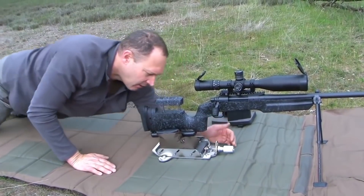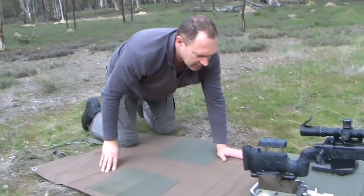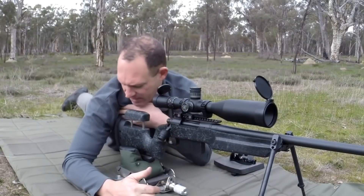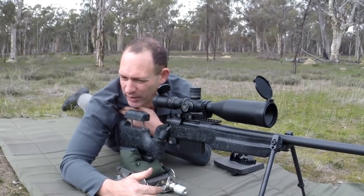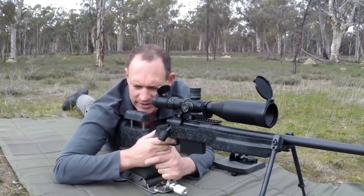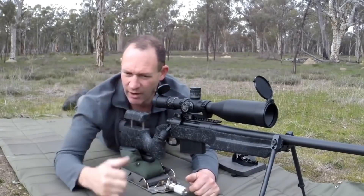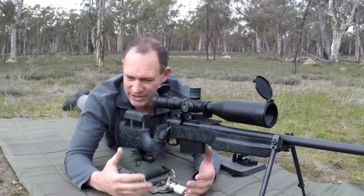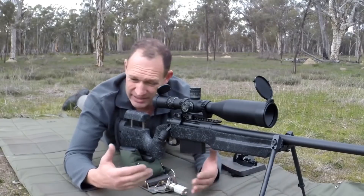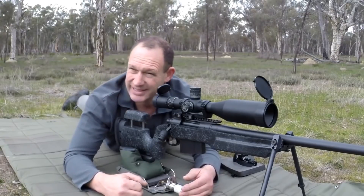The reason your body needs to be dead straight behind the line is that if you're over to one side — the classic way where one leg is out to the side and the rifle is tucked into the shoulder pocket — when you get whacked, your shoulder is going to go around and pivot. Your shoulder's going to go up and out, and your point of aim and point of impact will actually change. The big deal is consistency: you can adjust your sights to compensate, but trying to make that consistent is almost impossible when shooting from an offset position.